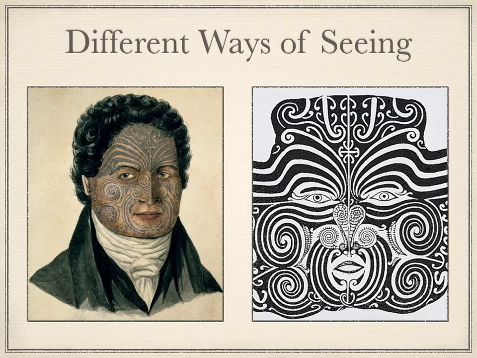Okay? So technically, both works of art depict the same subject matter, but they were created by two very different people. This is a portrait of the 19th century Maori chieftain Te Pehi Kupe. Now, the first image that we have is the image on the left. This was created by John Henry Sylvester, who was an Englishman, and this was created in 1826, and it is a watercolor. Here you can see Sylvester was commissioned to paint a portrait of Te Pehi Kupe. And this is how he created him.